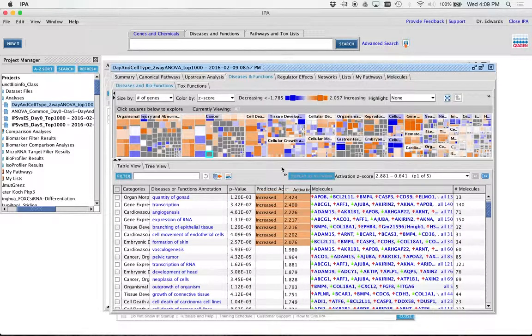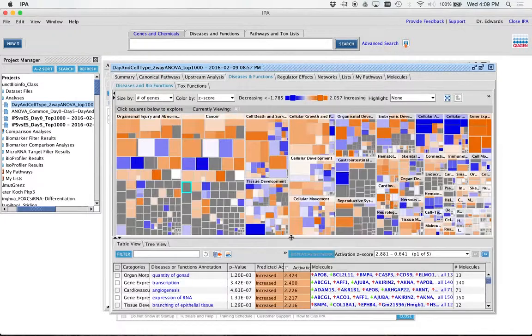Again, this is basically flavoring our gene list. This is giving me the background on our criminals, basically. Now I'm going after the gangs next. Then I'm going for the big guys, the godfathers after that. Okay, so stay with me. Okay, diseases and functions. We got everybody's criminal history, basically. That was interesting. I kind of understand what's going on. Let's go to canonical pathways.